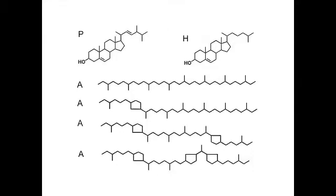Ann studied three sets of molecular biomarkers from those sediments. This is just plain old cholesterol, which was taken as representative of heterotrophic organisms. This is a 24-methylsterol produced by phytoplankton, so it's a producer signal. And these C40 isoprenoid lipids are distinct products of archaeal organisms that are present in the marine water column, at low abundance high in the water column, but still there, and at greater abundances lower in the water column. These products are utterly unique, so they can be isolated rather cleanly, and they show up nicely in marine sediments.